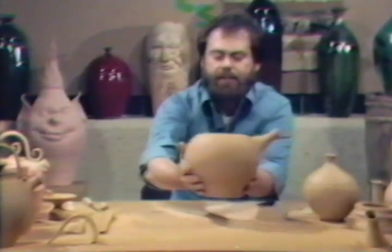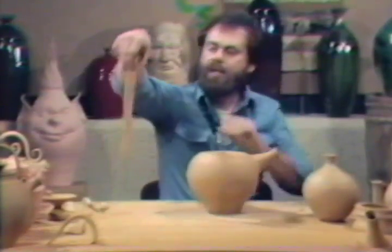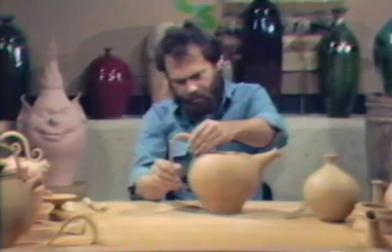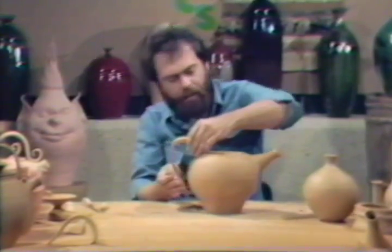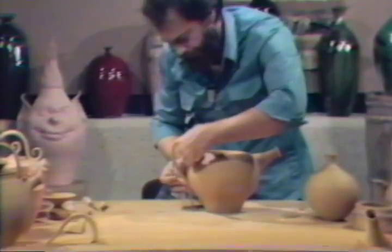I'll get back to this. I'm going to take this handle here and see if I think I'm going to have enough to hold itself on by placing it where I'm going to put it.